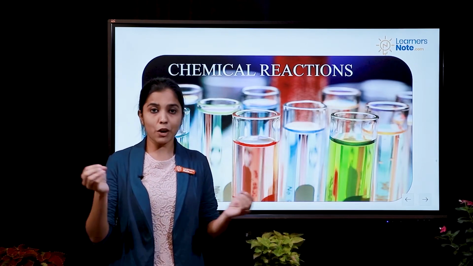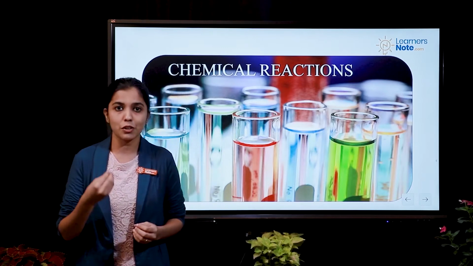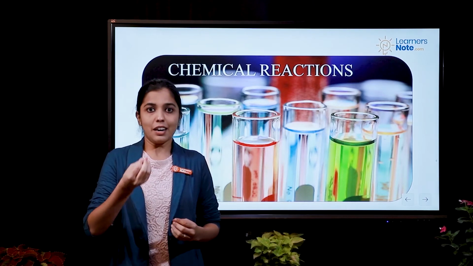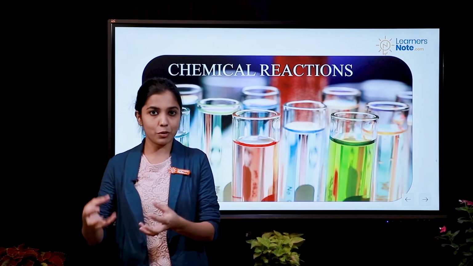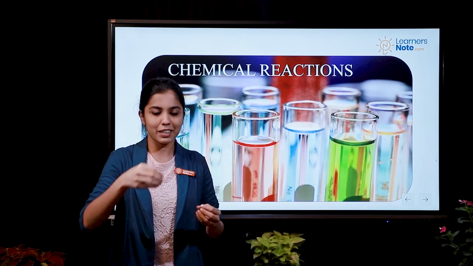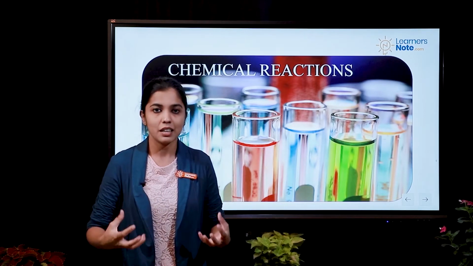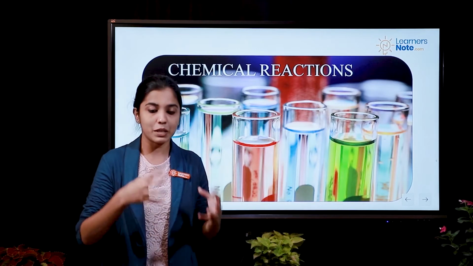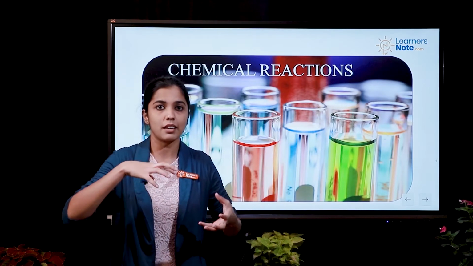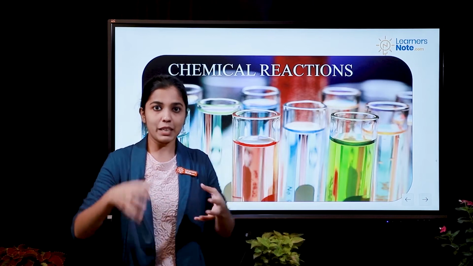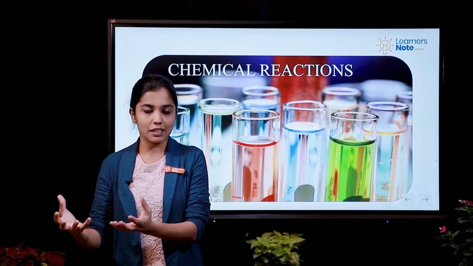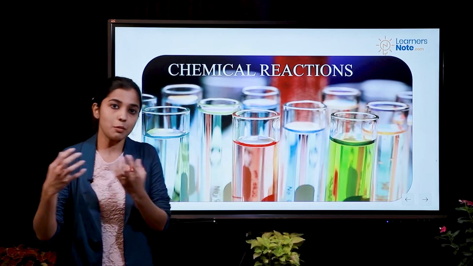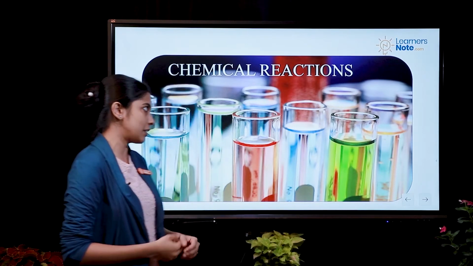Similarly, the cooking of food is also a chemical reaction. What happens during cooking of food? We take vegetables or fruits, we put in all the spices and everything, and when we cook, we start heating. So what happens during heating? During the heating process, the properties of the vegetables or the fruits and the spices that you've put in mix and you get a result. So you give in raw materials and you get products. That process is what you mean by chemical reaction.